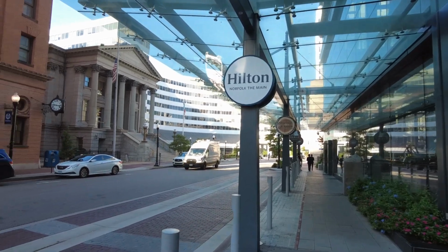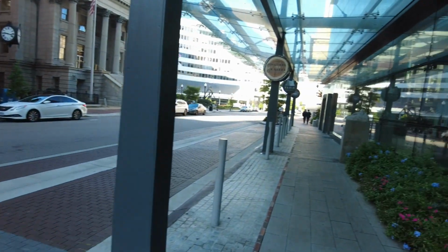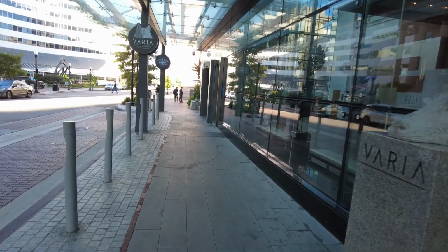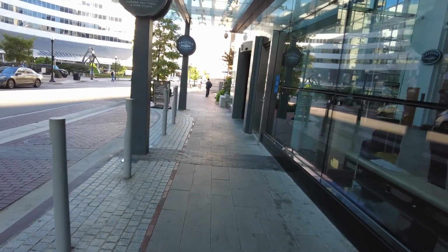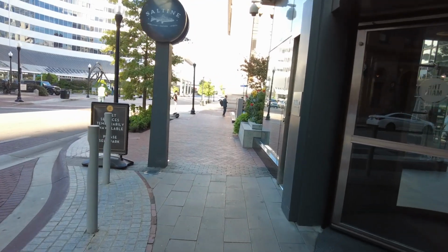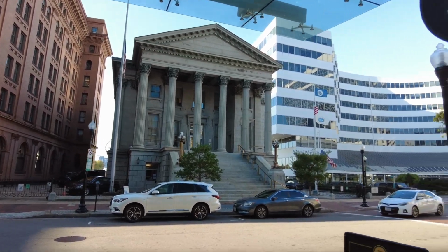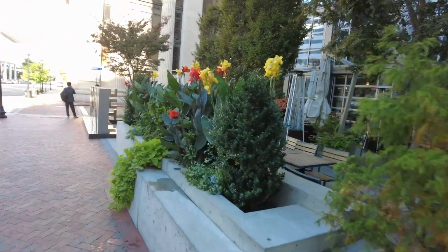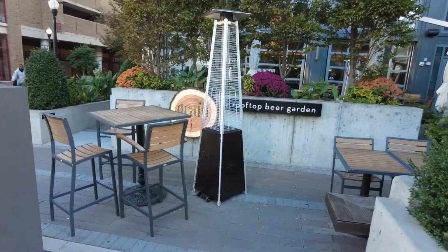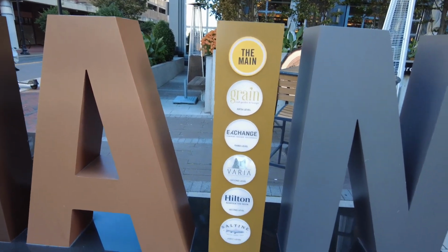Hilton Main, but I just wanted to show you some very interesting office buildings. They look very nice. I like that old style where they build it in. Of course, this Hilton is quite modern. It's new. It was not built new, it was already here, but it changed ownership a couple of years ago. US Customs Office. And here at the Hilton they have a nice bar and they have a rooftop beer garden. This is what the Main has to offer.